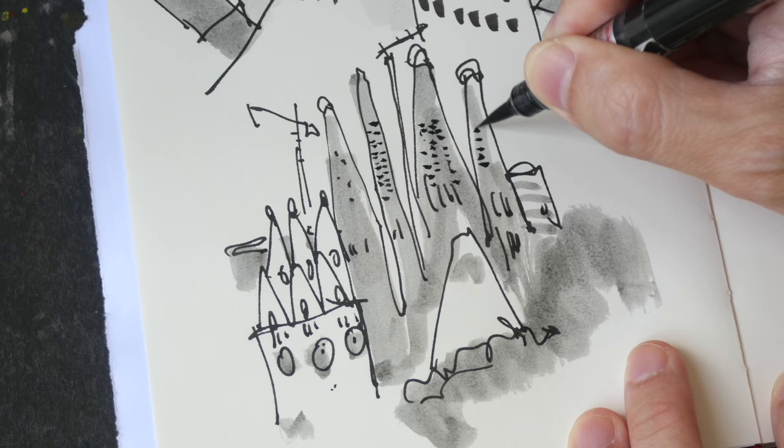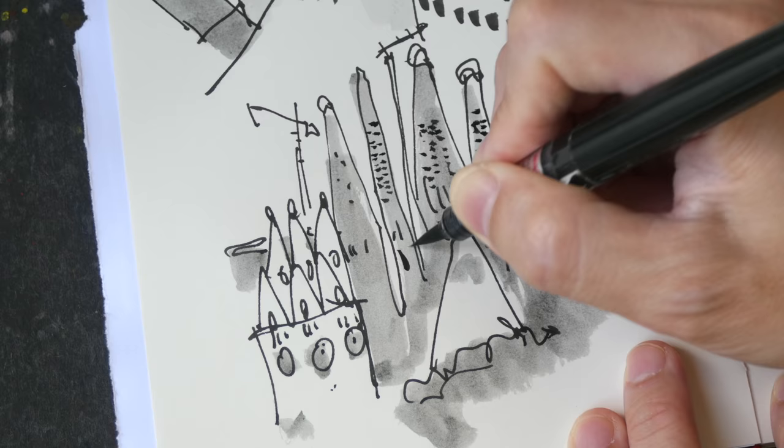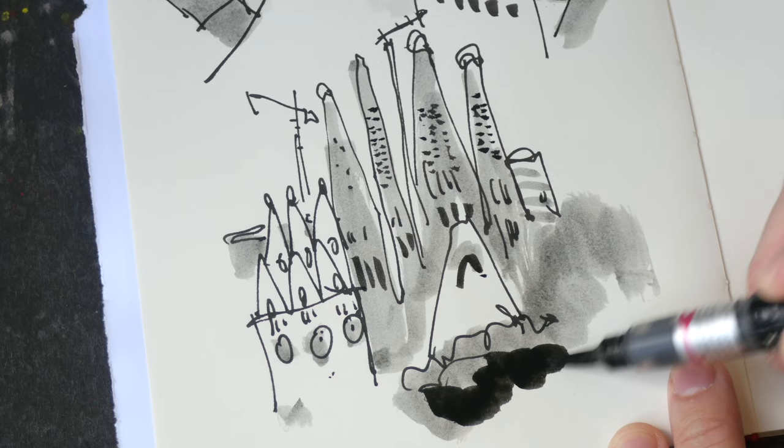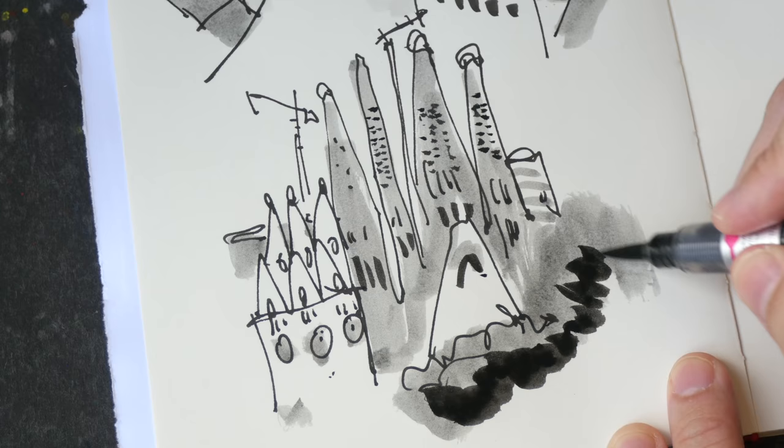I've actually been to Sagrada Familia during the Urban Sketchers Symposium that happened a few years ago in Barcelona, and it was a fantastic trip. It's really an experience going into this building. This building, it feels like a castle.